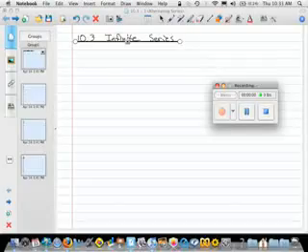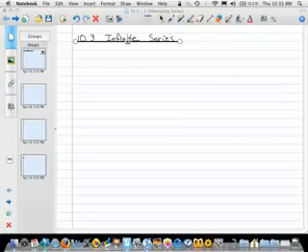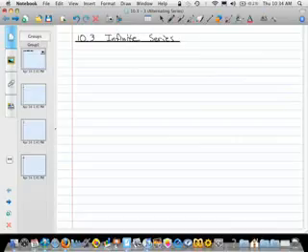Hello, class. I want to keep talking about infinite series. In the last section, we talked specifically about series that contain only positive terms, and the main test that we applied was the integral test, and that really only applies to series with positive terms. So just make sure you understand that, and it has to do with the geometry of what we talked about.